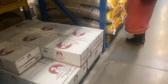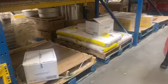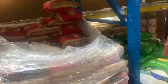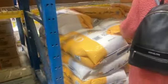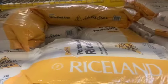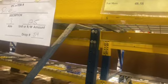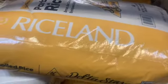All right, this is what we are here for. We're looking for rice. That is what we eat. We eat a lot of rice. I think these are beans. Let's see if we can find rice. I hope they have the big bags. Okay, the big bags are down there. We are almost there. I need like a basmati rice too. That's jasmine. This is what we are here for, guys. This is rice bag. We like the parboiled rice. So I'm gonna get two bags. 48.70 a bag. That's not bad. Yeah, you gotta get off the cart. Go back now.